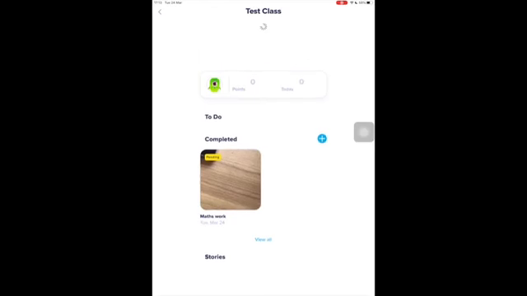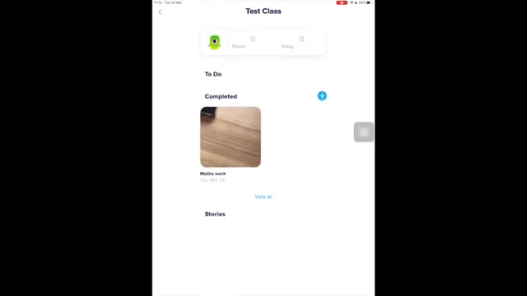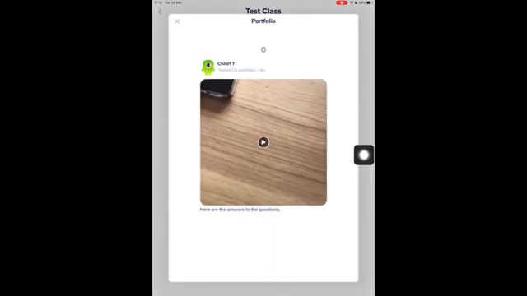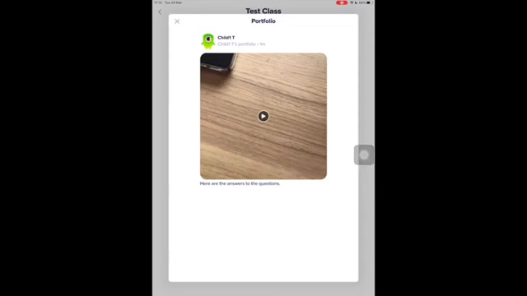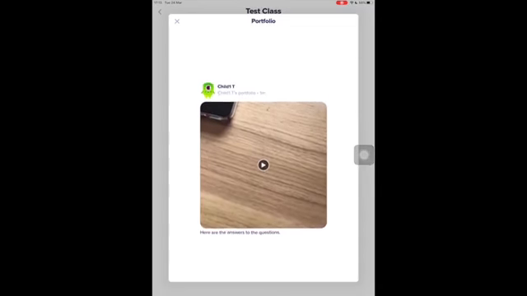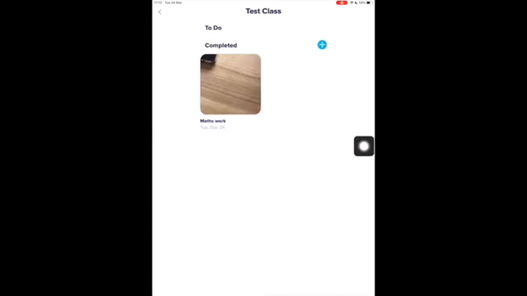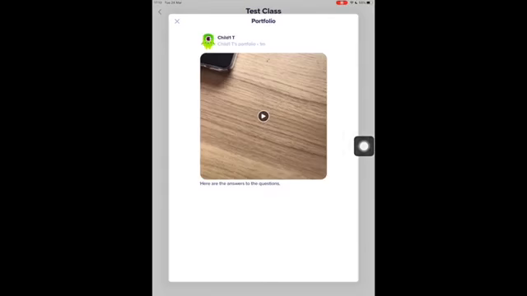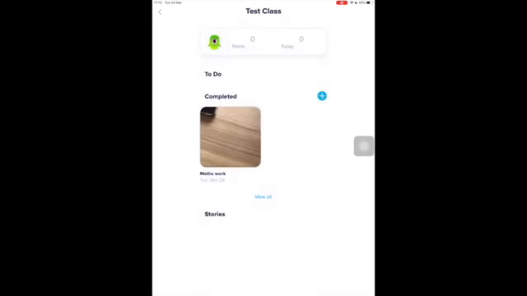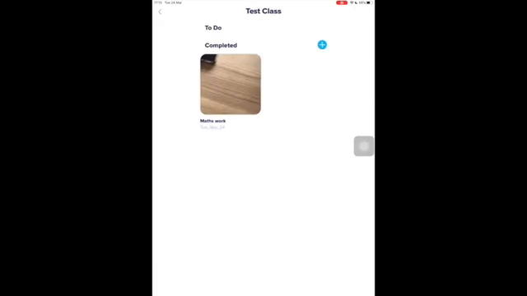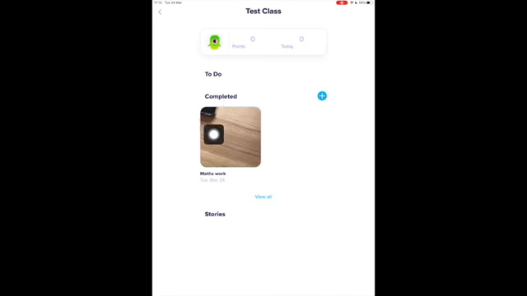And what will happen now is I will just swipe this down and click refresh. You can see now the approve has disappeared. It says completed. If I tap that piece of work now, you can see that's what I submitted, and the teacher has looked at that and commented on it. And that is how it's very simple way to add work to the child portfolio.